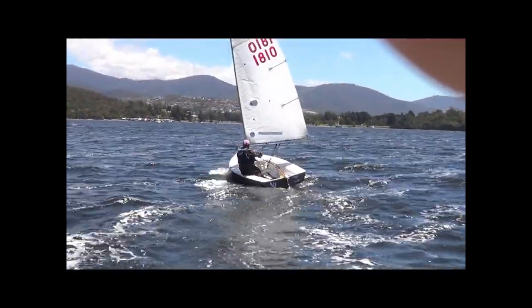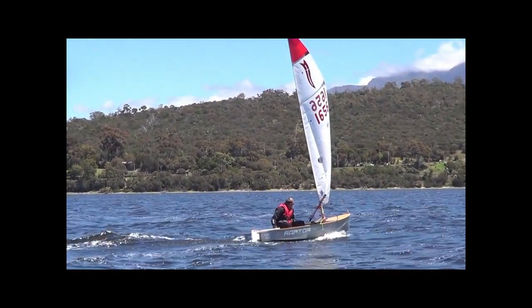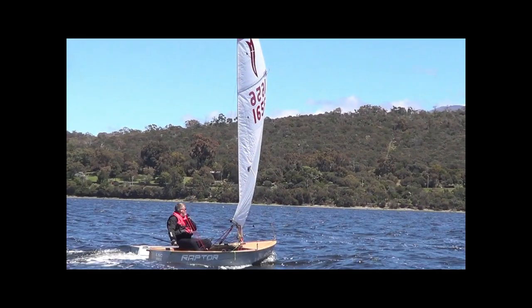This next clip shows 1656. So he's out reaching across to the start line. Notice him holding the tiller behind his body. That's okay. I mean, it works, but it does limit what you can do. So in a way, you're better off to learn to get it across in front of your body all of the time. So you notice he does a little pump, but then he can't do any more. He can't trim on any further because his tiller hand's back on the deck. The only thing you do is put the main sheet back on top of that hand, which is awfully slow.